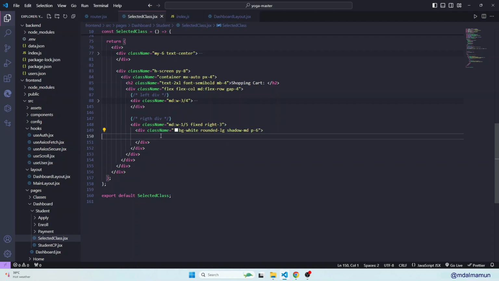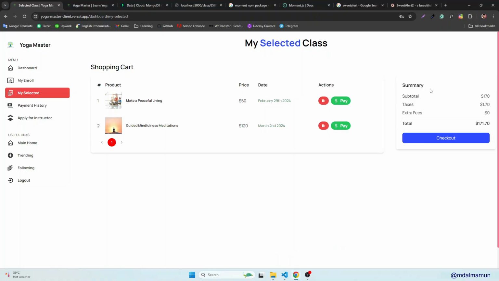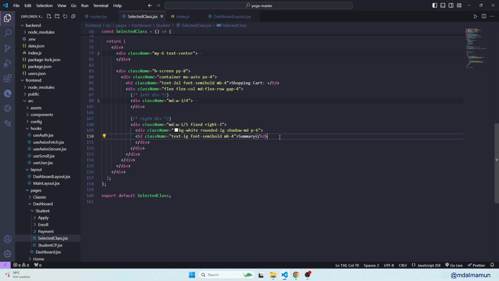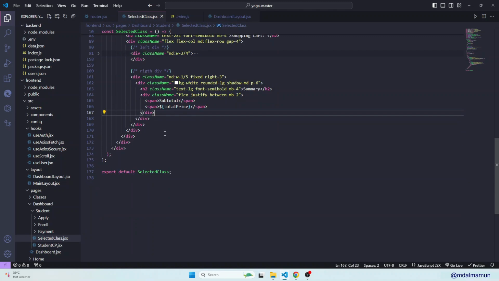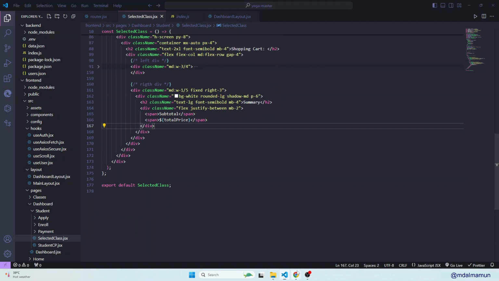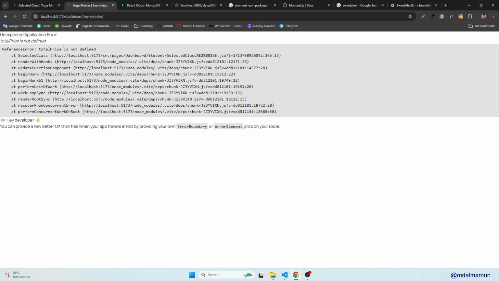Then we will have an h2, so that would be this h2. This is the summary text. After that we will have a div with subtotal, and here we will define the total prices. Right now the total price is not defined.